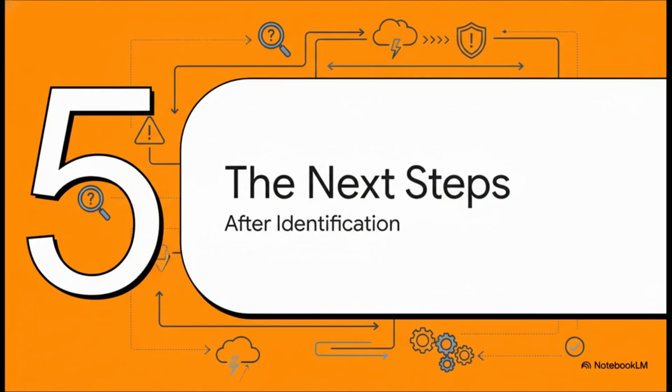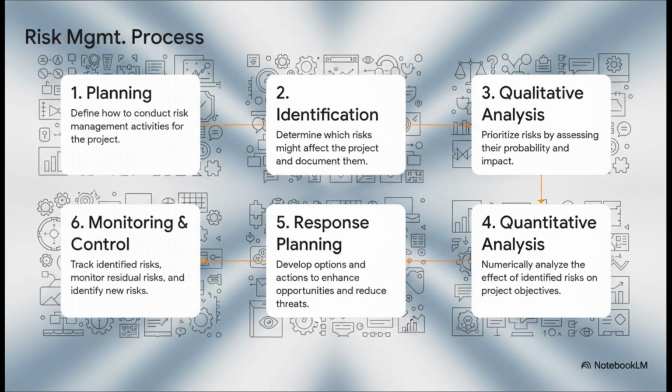So finding the risks, that is a huge step. But the investigation is far from over. In fact, identifying all these risks is really just the beginning of a much larger process. Let's pull back and look at the whole investigation, the whole process. Risk identification, which is everything we've just covered, is only step 2. What's next? Well, now you have to analyze your clues. You've got to prioritize the most urgent ones, plan how you're going to respond, and then keep a close eye on everything as the project unfolds. Each one of these steps builds on the last, creating this solid defense against all that project uncertainty.